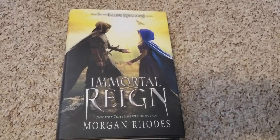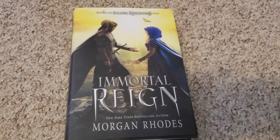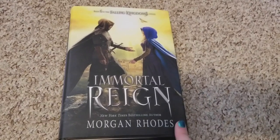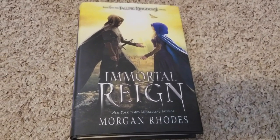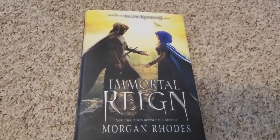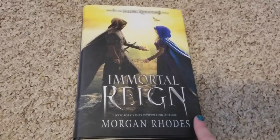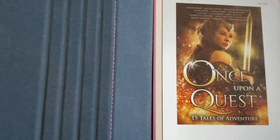And while we're talking about Morgan Rhodes, the final book in her main series came out, Immortal Reign. Every year my dad gives me this series for Christmas. The books come out in November every year. This book was delayed a little bit. It came out in February, so he had given me money for Christmas. I saved the money so that when this book came out, I could buy it with the money he gave me and say that this book still came from him, so it continued the pattern of him giving me, I think, every book in the series except for number 1. So I purchased that with the money, so it's technically a gift.